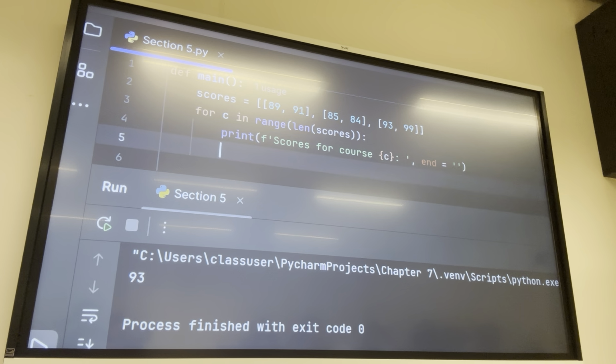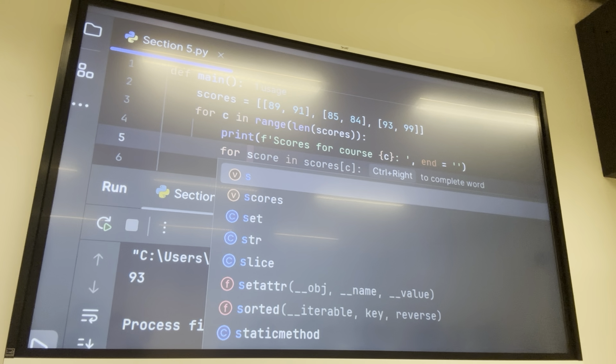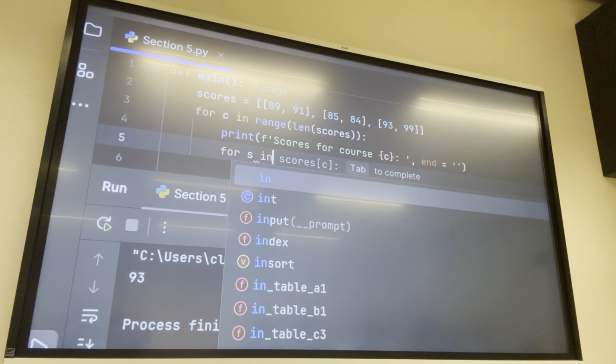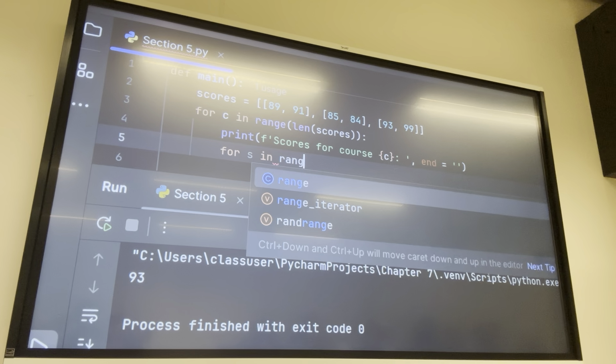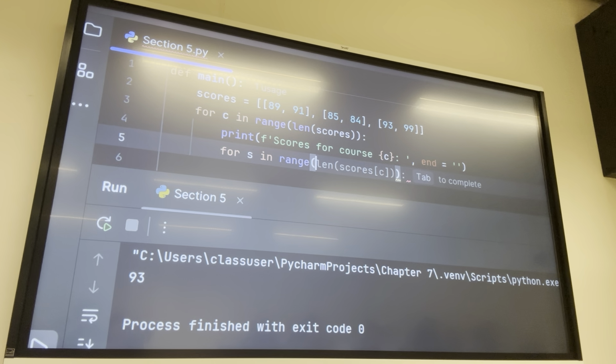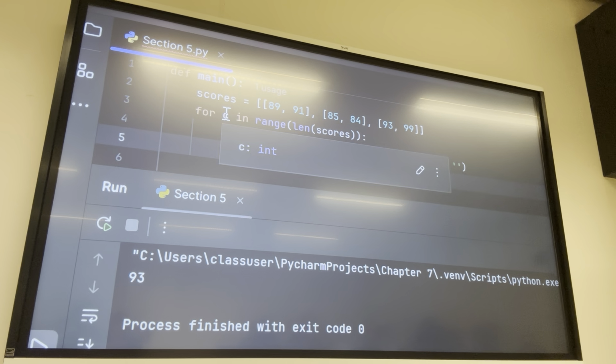Right. Now we can go inside, we can use the inner loop now. For S in score, in range of len of scores at index C. Remember, you told me C was 0 at the beginning.